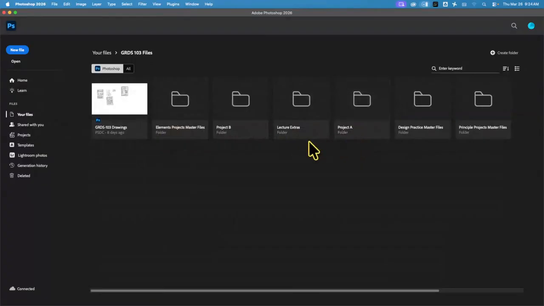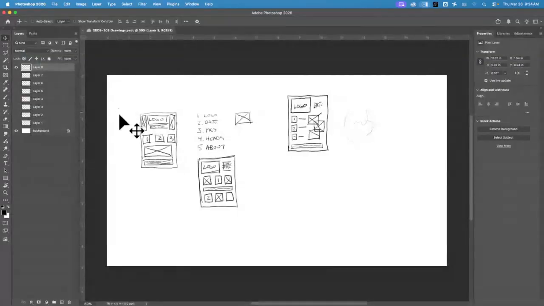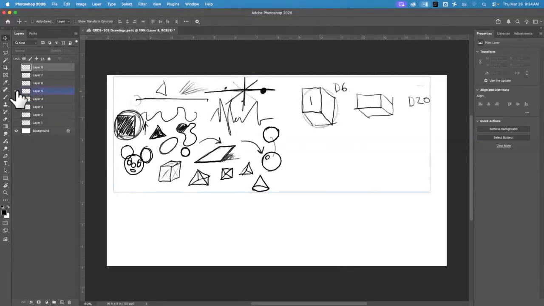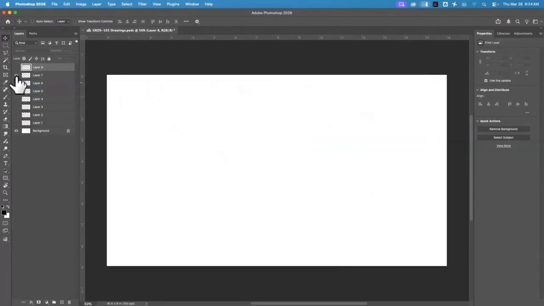I'm just trying to see if I had any other sketches. But this was for the intro. All right, add a new page.